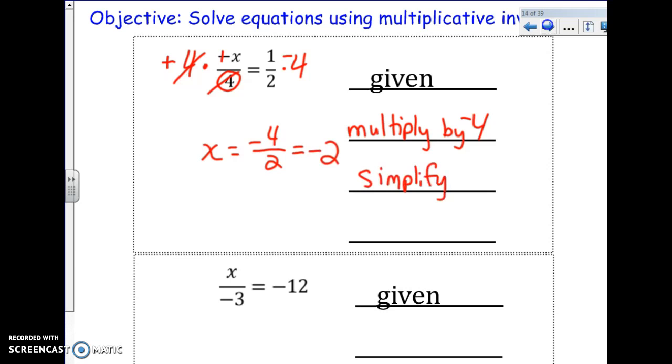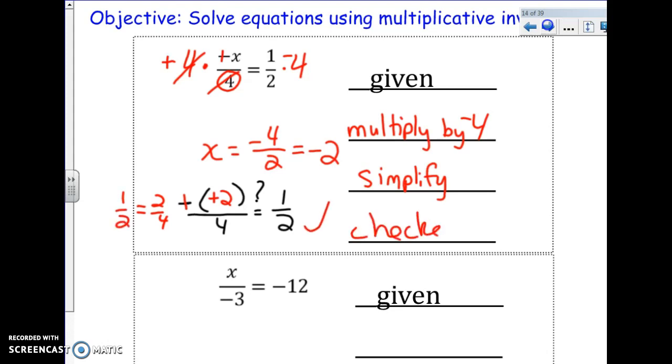So again, I'm going to check my work. Does negative of a -2 divided by 4 give me positive 1/2? And the answer is yes. My 2 negatives cancel out to plus, and 2/4 does reduce to 1/2. So I checked my work. You should all get hundreds on everything because you can check your work.